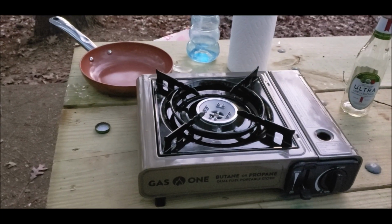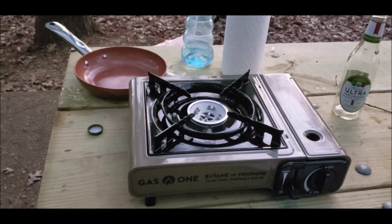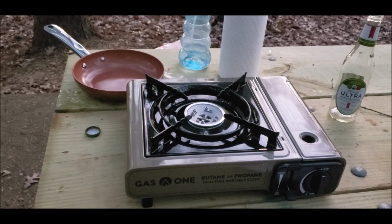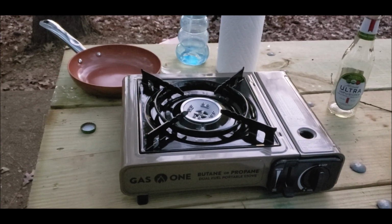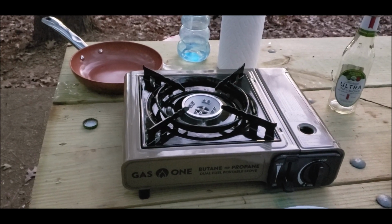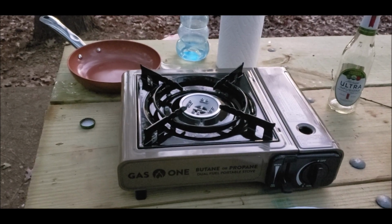And the lasagna turned out really, really good. Cooking it this way, just heating it up that way. I just had to keep adding some water so it wouldn't dry out and burn. But, you know, there was a day when microwaves weren't out yet. This is how people heated up their food. So, still works for me. Works for me while I'm van camping.